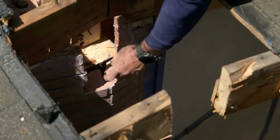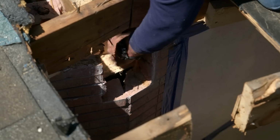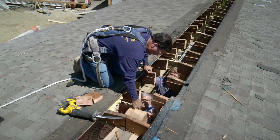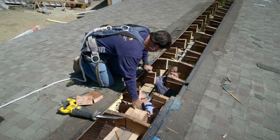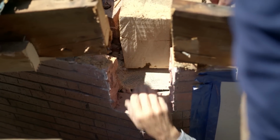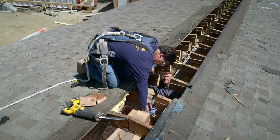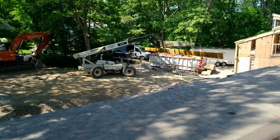There it is. There's that piece out. So how do you feel about that pocket, Charlie? Good enough for the new beam? I love the pocket, but we have a lally column with a plate on it. Oh, first time seeing that? It is. Now I have no worries at all. Oh, good. All right. Belts and suspenders. Nice.